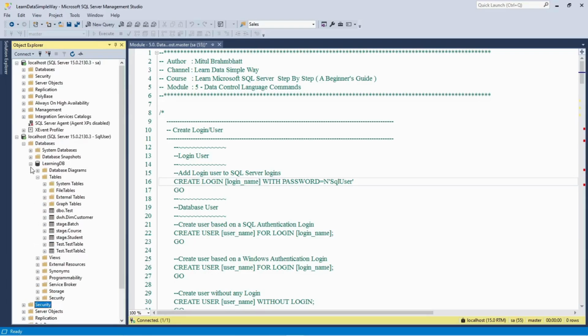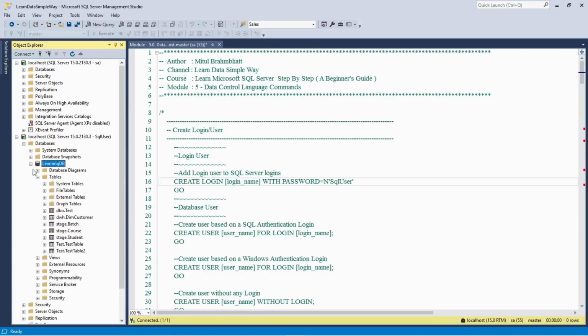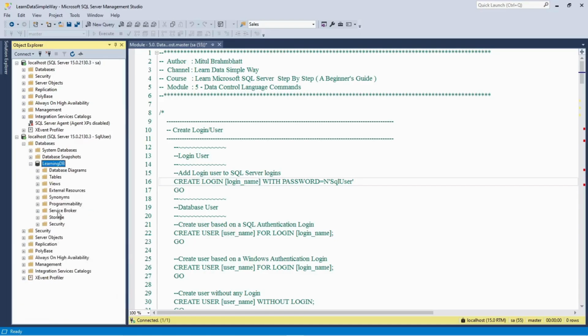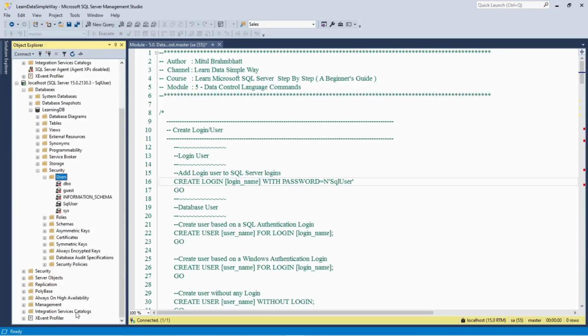Then you may need to assign the user a particular database-specific access, right? So for that, come to the particular database, expand the branch, go to the security, go to the users tab here, and create the same kind of user here like you created in the security for the server level.